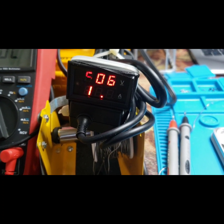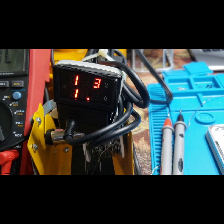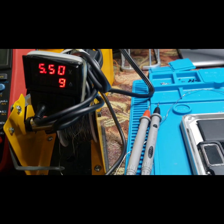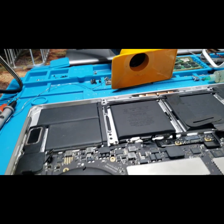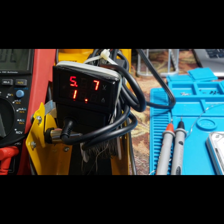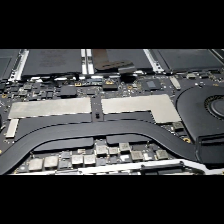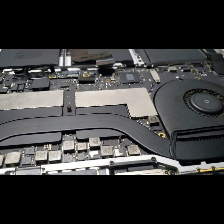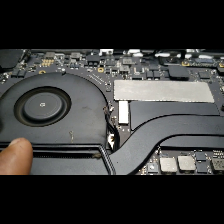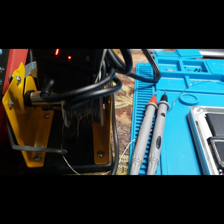It's now 5 volts, and after a few milliseconds it's boosting to 15 volts. This is a done repair — before it was not boosting, it was at 5 volts which is default. Plug it out, plug it in again: 5 volts, then it boosts to 15 volts. The unit is on — the fan is spinning. This is a done repair.